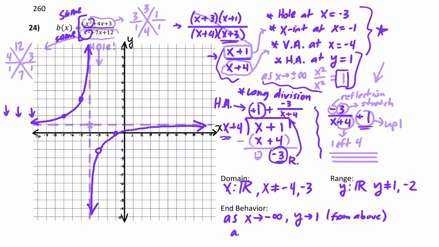Then we talk about the other side, as x approaches infinity, going to the right. We're approaching that horizontal asymptote as we get very large, but we're doing so from the bottom. 0.9, 0.9999, 0.9999999. So the y values are headed towards 1, but they're doing so from below 1.